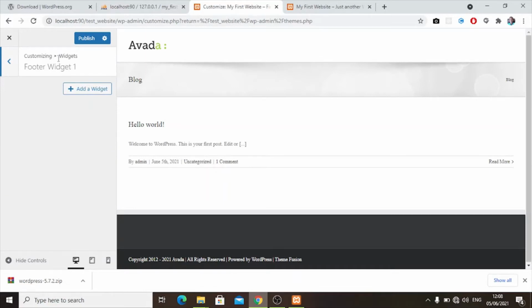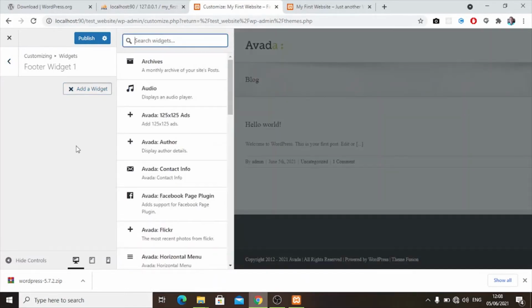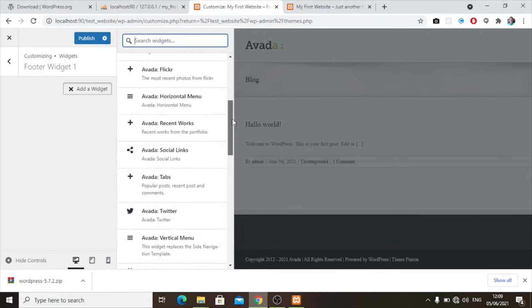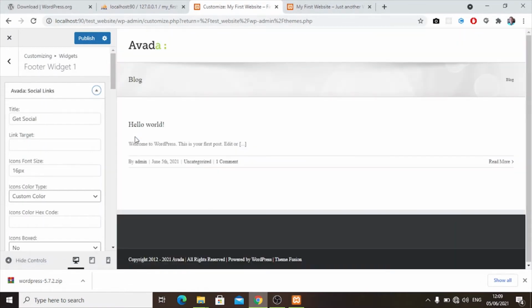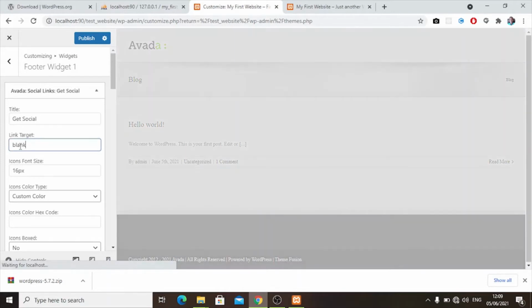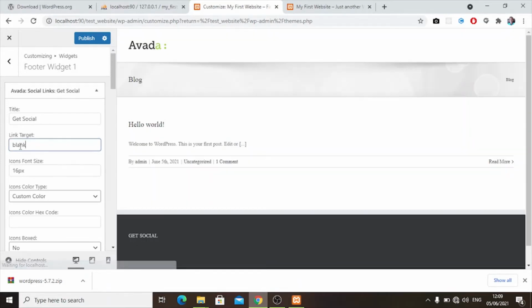So for example, at the footer, we can add a widget for say social links.